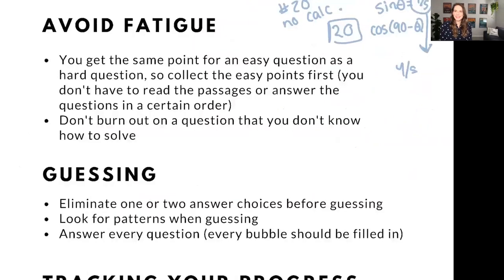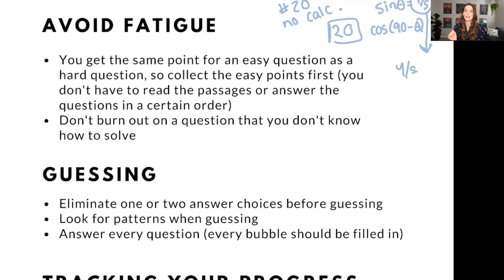So avoiding fatigue. You're going to get the same point for an easy question as a hard question, and the College Board and the colleges that you will be applying to one day will never know what types of questions you actually attempted to answer. They will not know, hey, did John get a 700 math score because he answered all of the easy questions and skipped the hard ones?